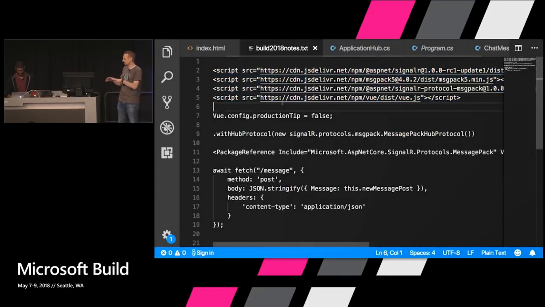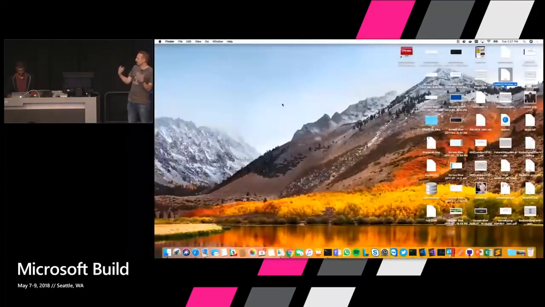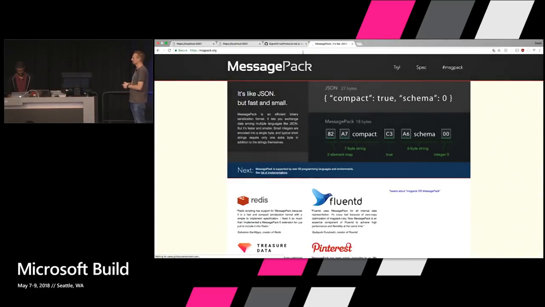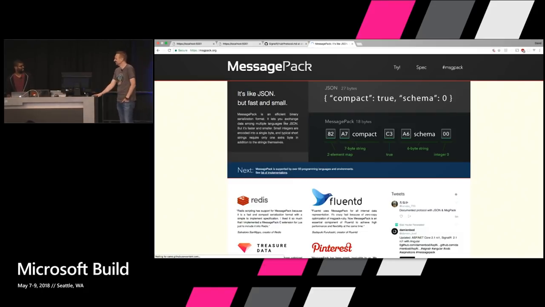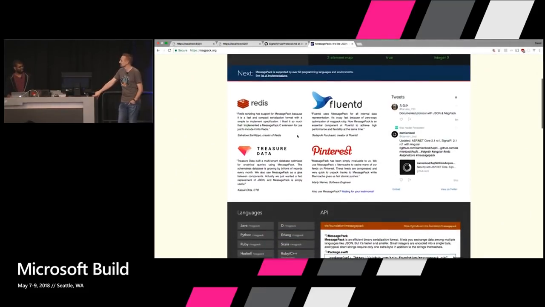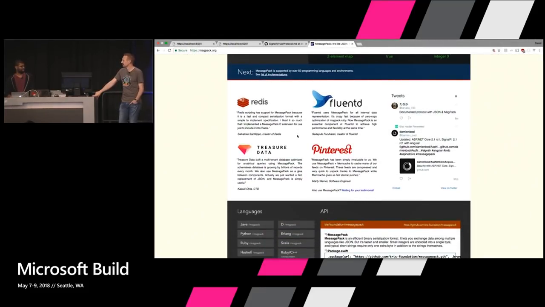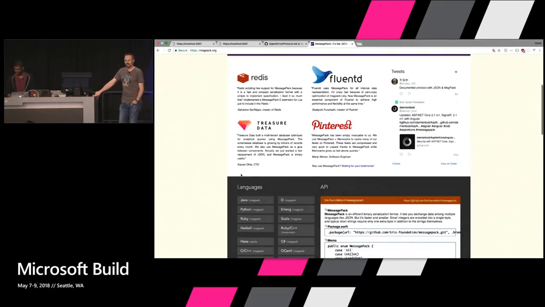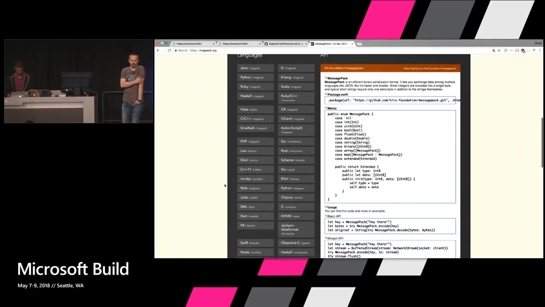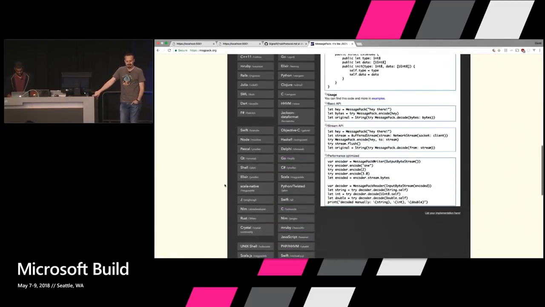MessagePack, for those who don't know, is a binary protocol. Where did it come from? Some dude wrote it during his PhD thesis, something like that. It's like Bitcoin: some dude wrote it, or somebody, or people, who knows. We don't know who it is. It has support for every language, it's a compact format, and it's pretty popular.